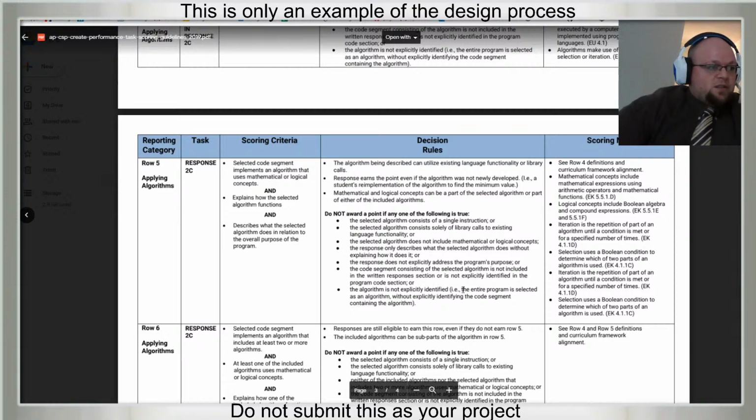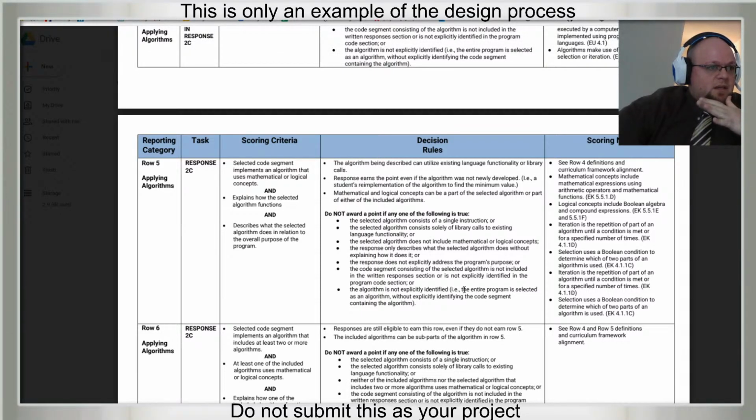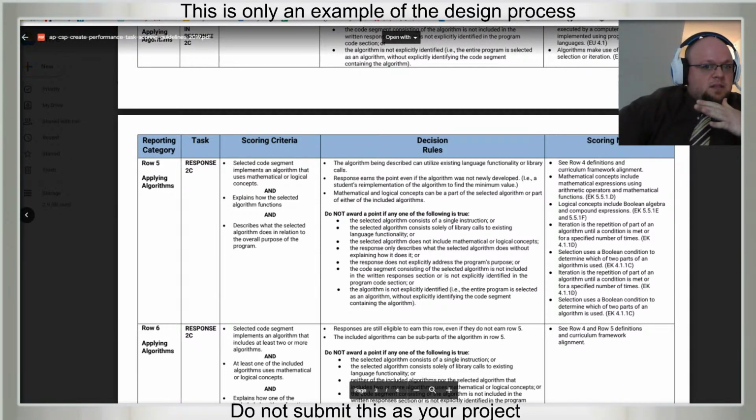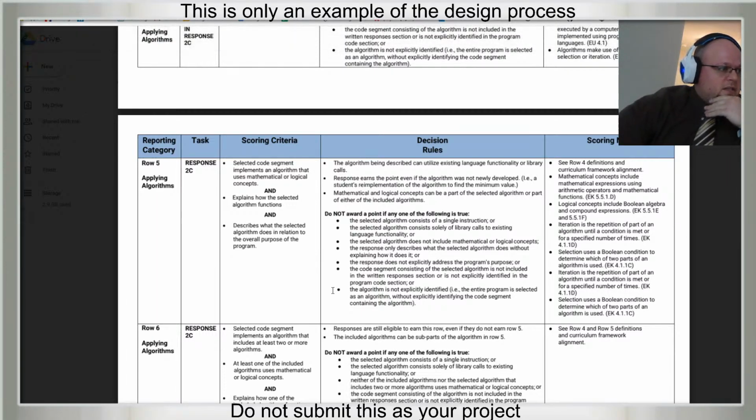But in order to get the rest, you need to fit these other criteria. Okay, so it can't be a single instruction. You can have library calls, which I suppose the yellow get text situations are allowed, but it can't be exclusively that.